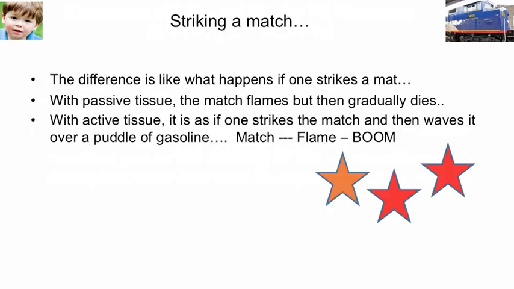So to restate the striking the match analogy, in the passive case, I struck my match. The match flamed and there was a displacement in Vm, but it gradually died away. With active tissue, it's like I strike a match and wave it over a puddle of gasoline. Boom! That's what happens to the puddle. I put the match out there as the ignition source, and boom! I've got a big flame that results. I certainly better not hold that match in my hand. I can hold it on a long pole if I'm actually going to hold it over a puddle of gasoline, because it's going to go boom and make a big flame.